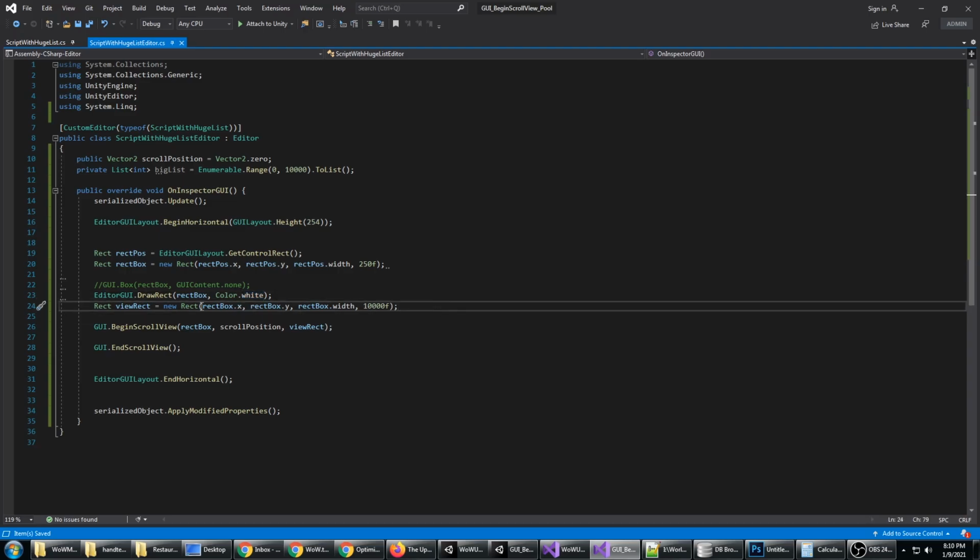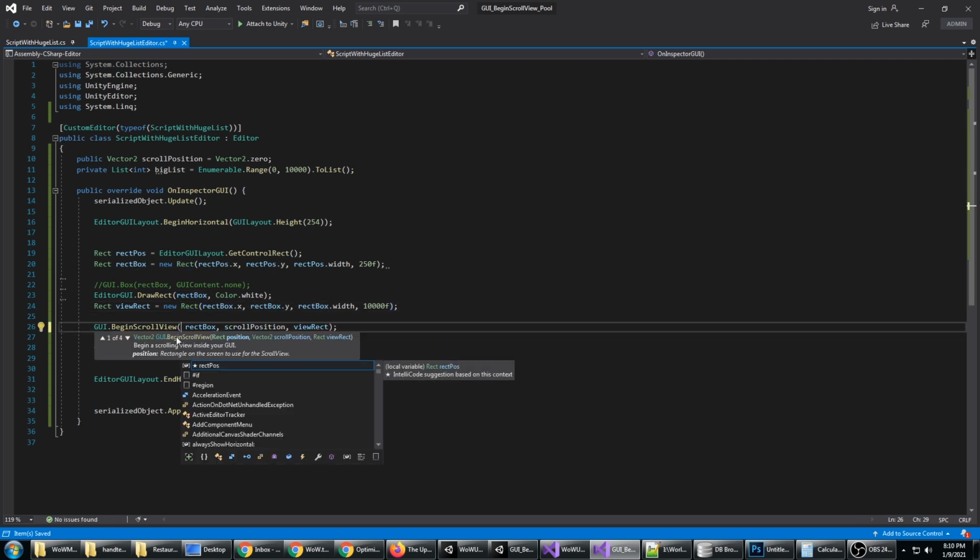And if we look at the options for this begin scroll view, we can see there's 4 definitions for always show the horizontal, always show the vertical, GUI style horizontal. Alright, so we're going to do the big one here with 4 of them. And then we're going to need a bool for always show horizontal false, always show vertical true, and it wants a GUI style for the horizontal and a GUI style for the vertical.